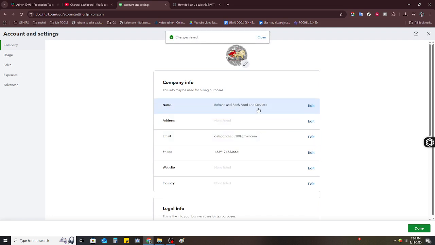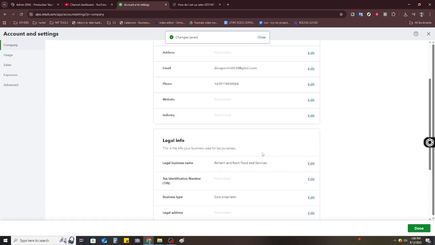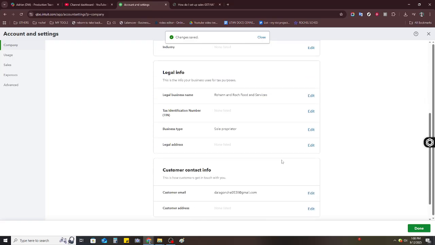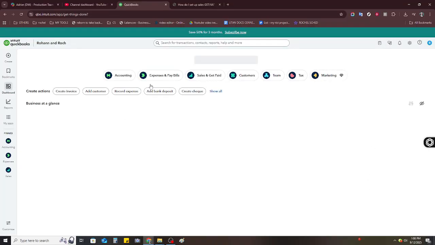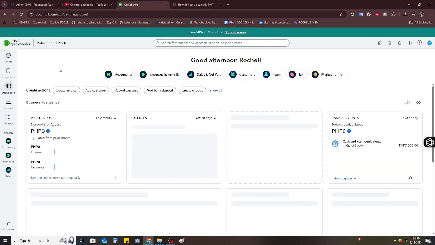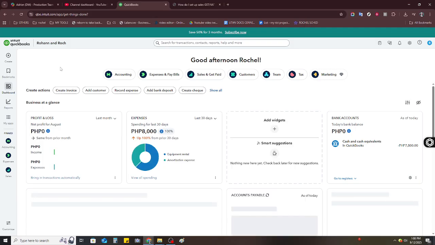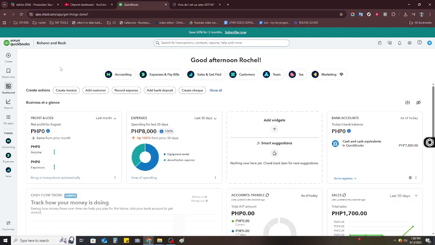And there you have it. You've successfully updated your company name in QuickBooks Online. Always remember that these changes take effect immediately, so make sure your new company name is ready to be displayed exactly as you want it before you save. QuickBooks makes it convenient to manage your company's information seamlessly, and knowing how to navigate these settings empowers you to keep your business details up to date.